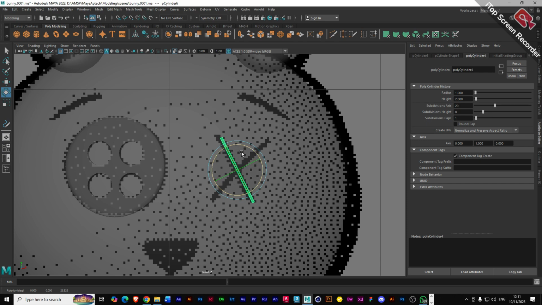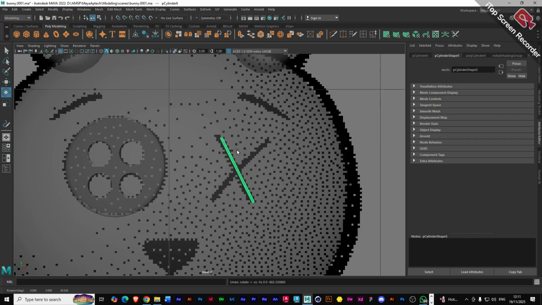So just something like that, and hold shift and make a copy here.